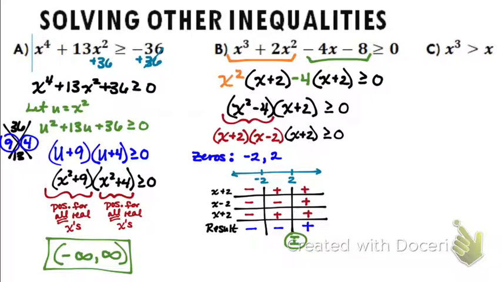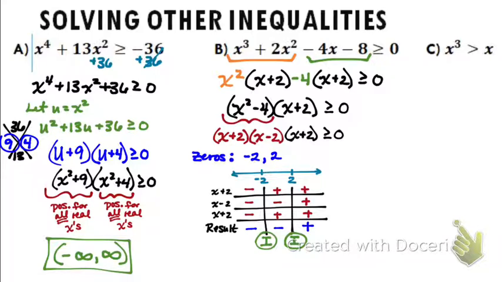Negative 2 cubed, that'd be negative 8. Negative 2 squared, that'd be 4 times 2, that'd be positive 8, so that would cancel. That would be a positive 8, that would be a negative 8, that would cancel. Will it make it greater than or equal to 0? Then I have to include this. So what is my solution then?